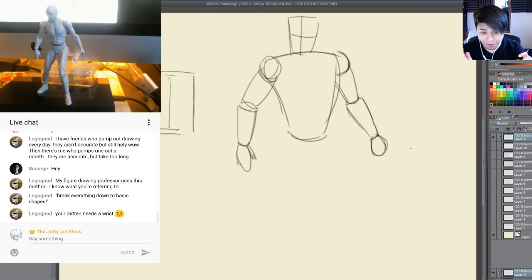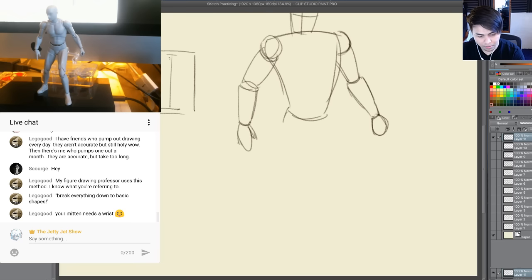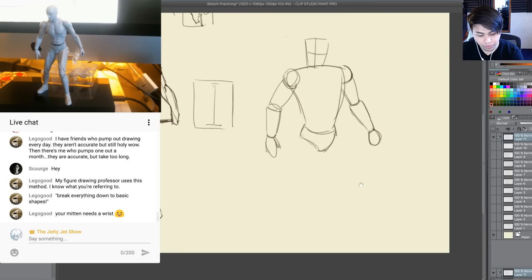Now the dangerous part, the pitfall part of this, the hard part about this that you might fall into, is drawing things too exaggerated. When you draw things a little too exaggerated, what you lay on top of it is going to be, like I did with the hand over here, what you're laying as your foundations. Whatever your foundation is, that's what your final drawing is going to be based off of. And we're going to do one more technique after this. Going to show you guys another one.